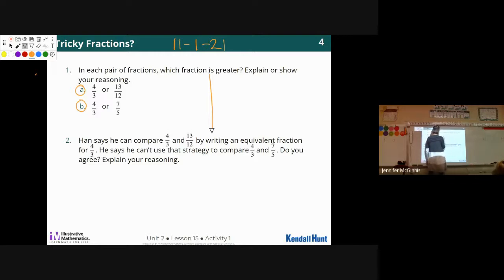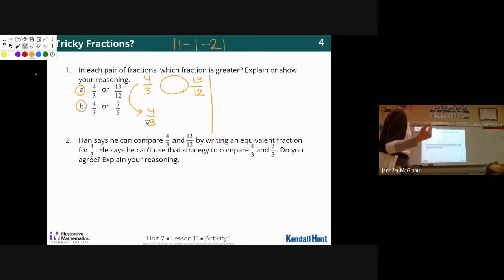We're going to have two sides here. We have 13/12 and 4/3. What are we going to do to the 4/3 here? We know how to do this. We've already done it 3 or 4 times today. What are we going to do, Cameron? We're going to multiply the 3 times 4. And why did you pick 4? Out of all of the numbers in the rainbow, you chose 4. Why?